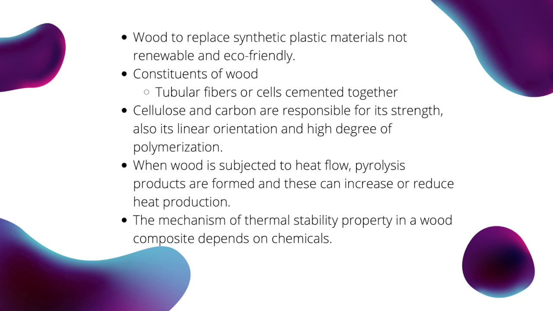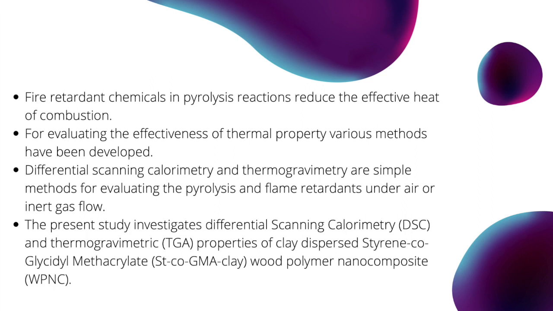The main constituents of wood are tubular fibers or cells that are cemented together. Cellulose and carbon are responsible for its strength, also its linear orientation and high degree of polymerization. When wood is subjected to heat flow, pyrolysis products are formed, and this can increase or reduce heat production. The mechanism of thermal stability property in a wood composite depends on chemicals. Fire retardant chemicals in pyrolysis reactions reduce the effective heat of combustion.